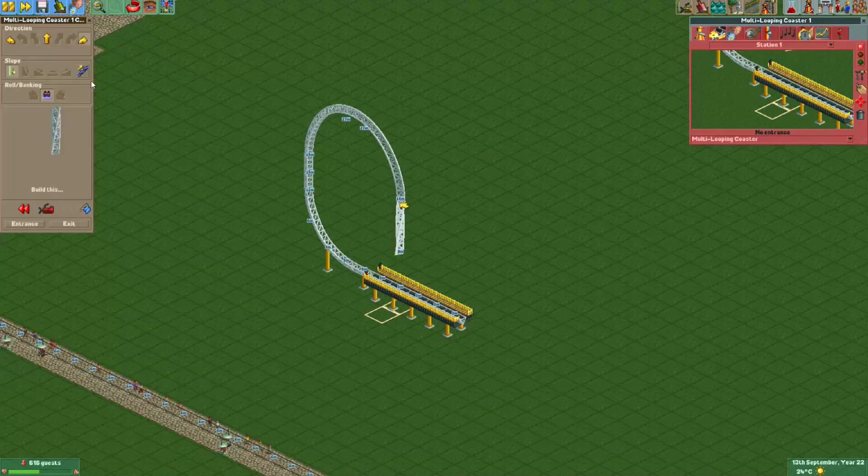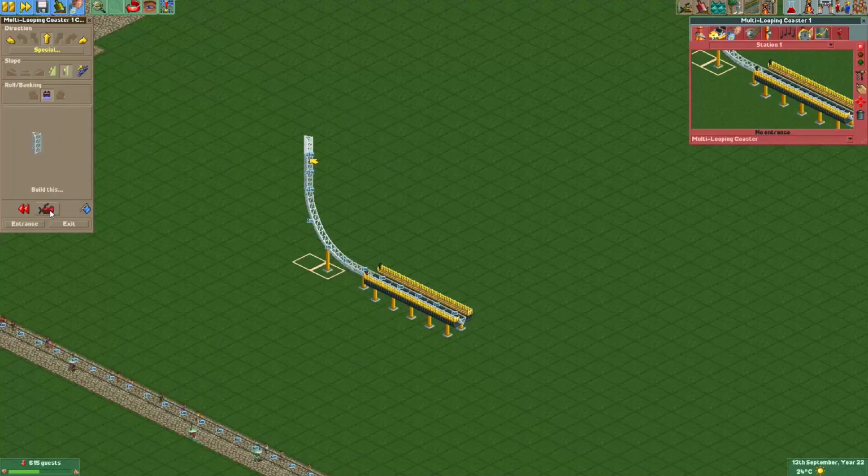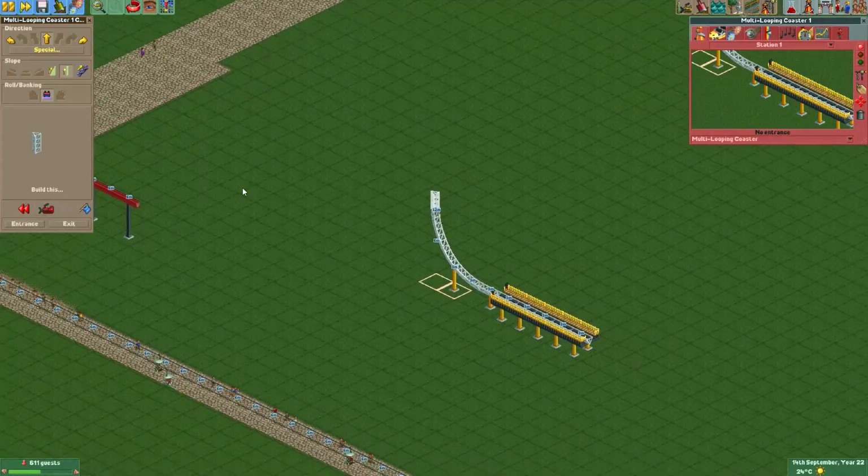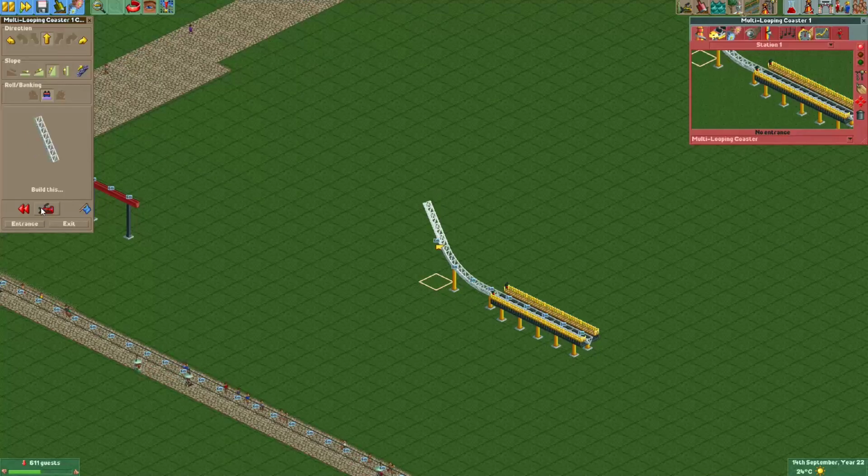So yeah, you won't find this in the game if you download Open Roller Coaster Tycoon 2. You need a special version of the game for this, but it is publicly available, and you can probably find it on my Discord if you do a quick search.